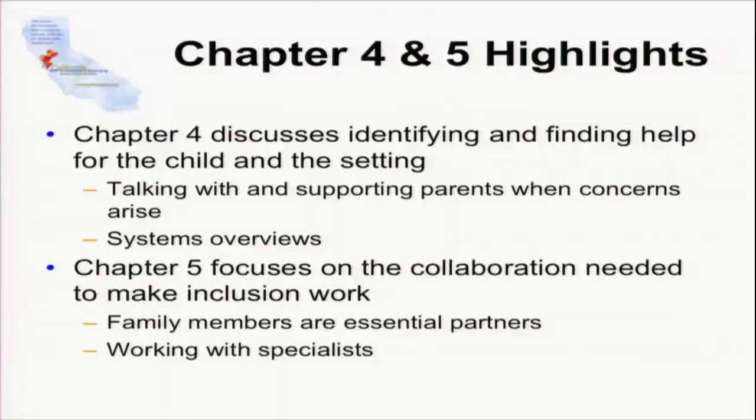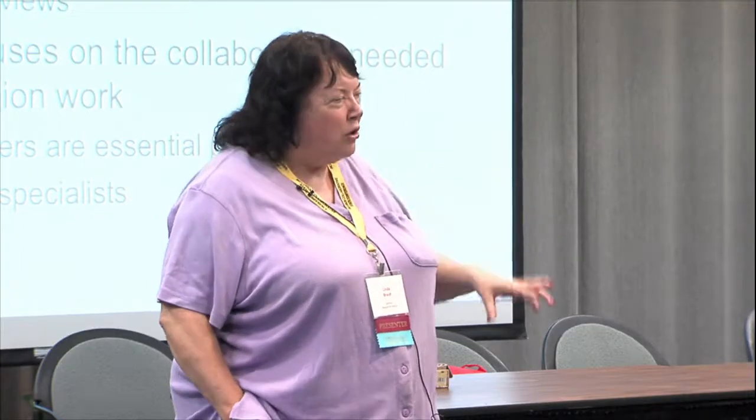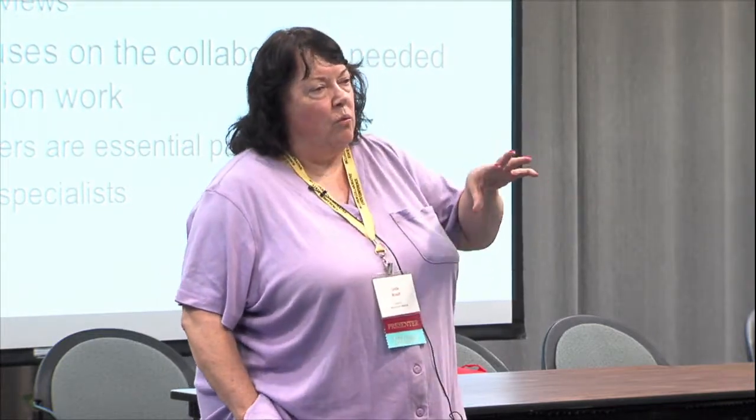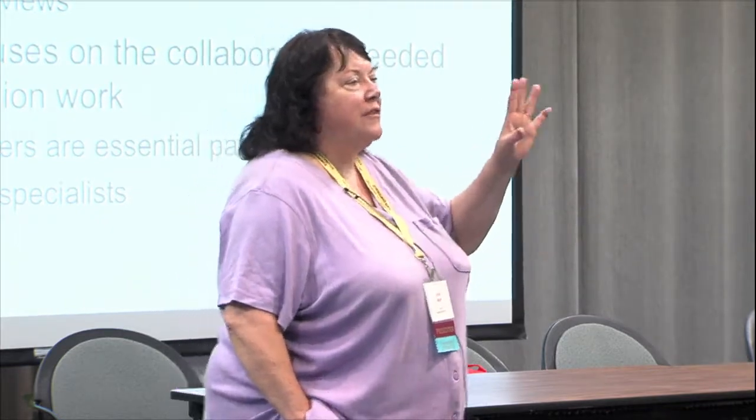And it also talks about the systems, because one of the other things that's so confusing and yet wonderful is that there are multiple systems that are available for children who have different kinds of disabilities. Sometimes people will say, well, I have to see the doctor before I make a referral to early intervention or the special education program, when in fact those are different systems with somewhat different reasons. Doctors are looking for diagnoses and treatment, and that can take longer. Early intervention and special education are looking for eligibility, and they can work even if there's not a clear reason or diagnosis. Those two things can be referred at the same time. So a lot of times there are delays when in fact those systems work separately enough that they can be happening at the same time.